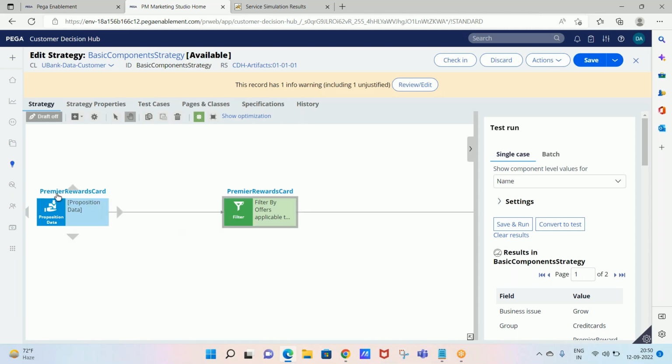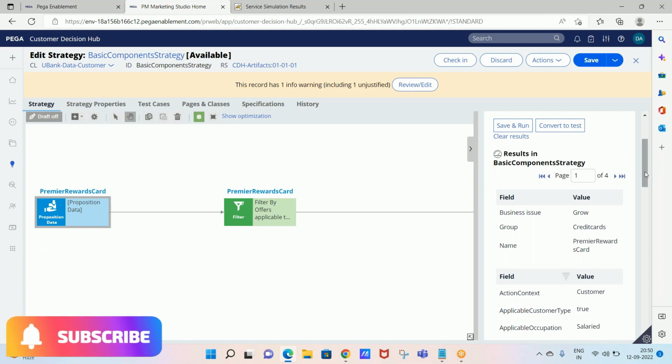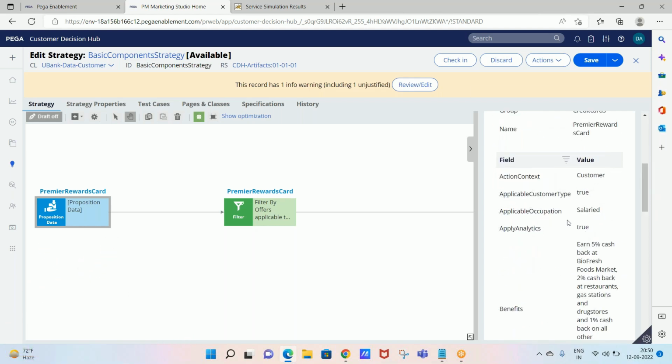One thing is to check the output of the component on the top of that. The second thing is to click on each and every component and see where the difference is. You can see the difference in the number of results, and also in the strategy results output. For example, here it is true, and after going to the second component, it became false. Then you will come to know that this is where the culprit is. Then you can open it and see why it is set to false. Like this, you have to check component by component and see where the invalid output is coming. That is how you do the tracing here.